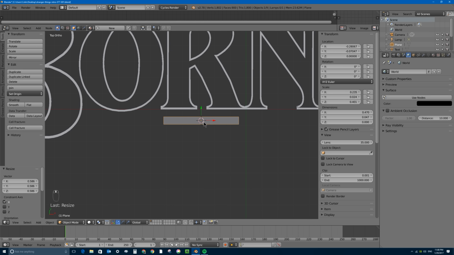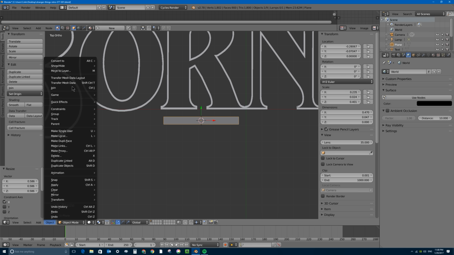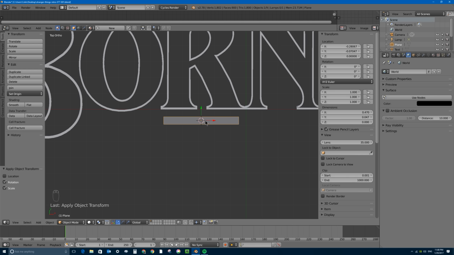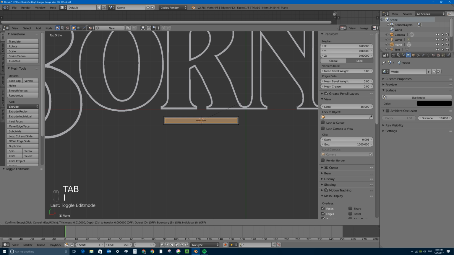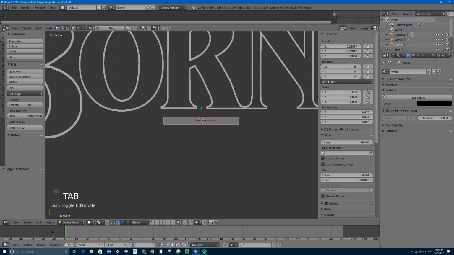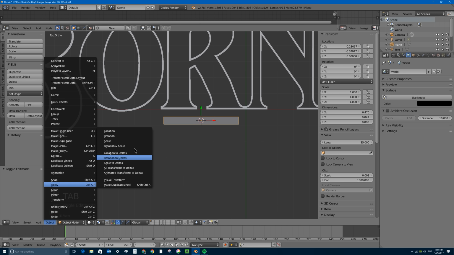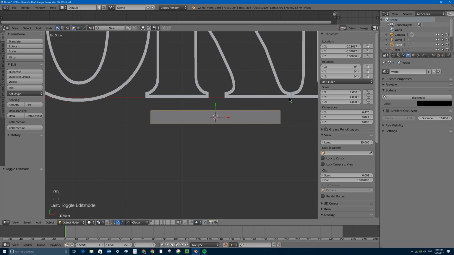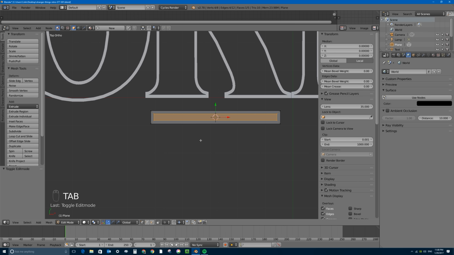And I'm going to inset this, so I'll tap, actually before I inset, you always have to go to Object and Apply and Rotation and Scale, because now if I want to press Tab to go into edit mode, and I tap I to inset, and I try to copy that same thickness roughly, now I can make sure that these walls are even. If you do not go down to Object in Object mode and Apply and Rotation and Scale, and you inset, your walls will not be the even thickness that you want. So that's why you do that when you're about to inset.